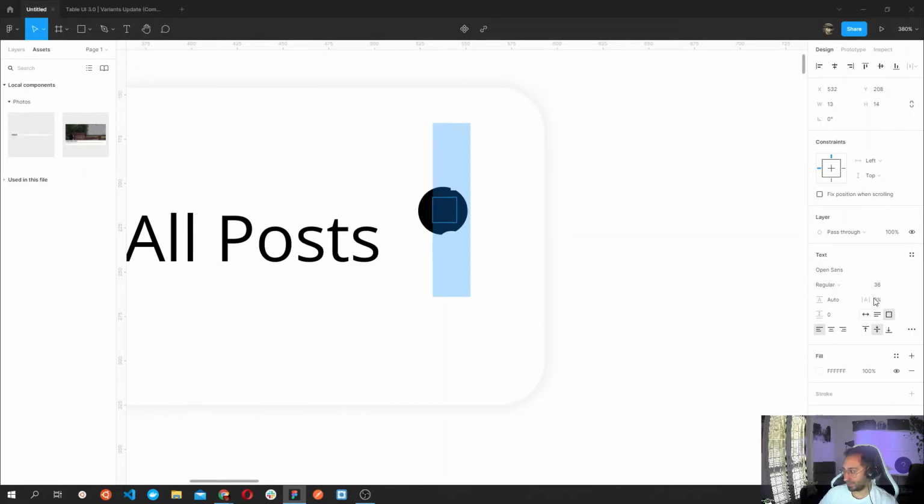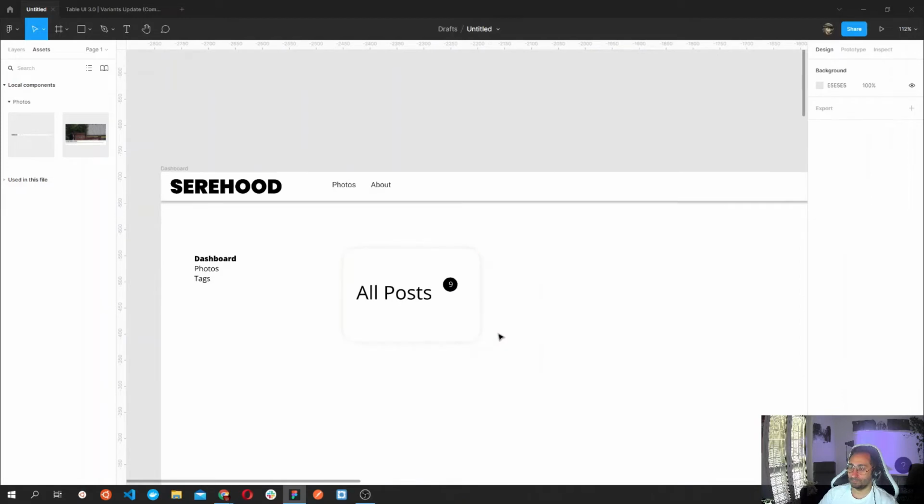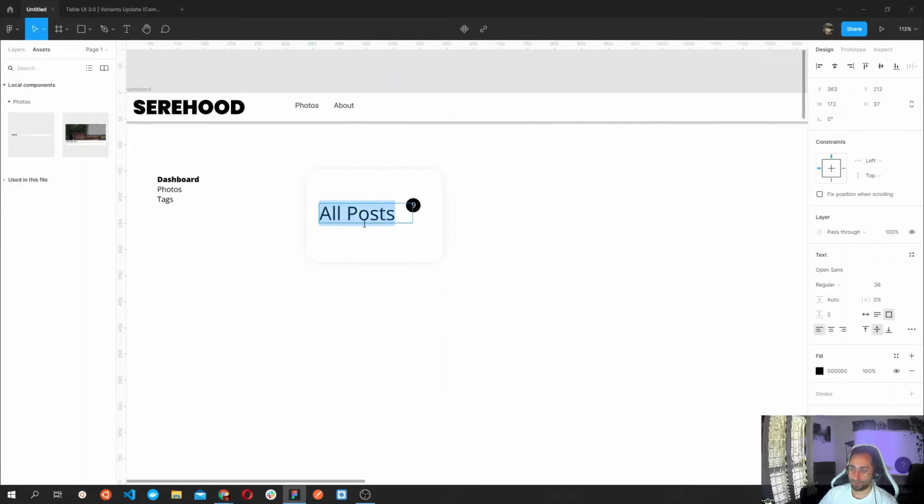Probably this text is too big, so it's gonna be 14. Nope. Let's put just one number. Okay, 9 photos. Okay. All photos should be not posts, photos.